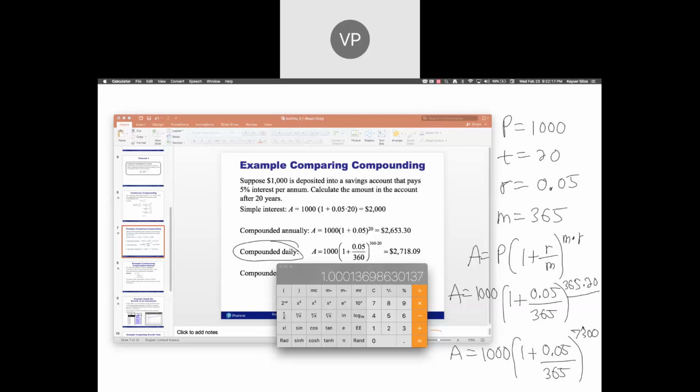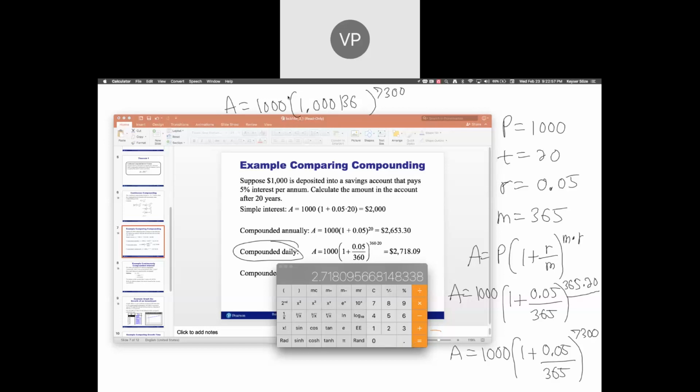Now the important part is what you do next, and you have to recall that in the order of operations of algebra, I have to do exponents before I do the multiplication. So this number that's in my calculator, I don't multiply it by 1,000 yet. I have to do the power of 7,300 next, and I can do that while it's on my screen. No rounding. I'm going to take that long number and take it to the power of 7,300. So I hit that exponent button, hit the 7,300, hit equals.